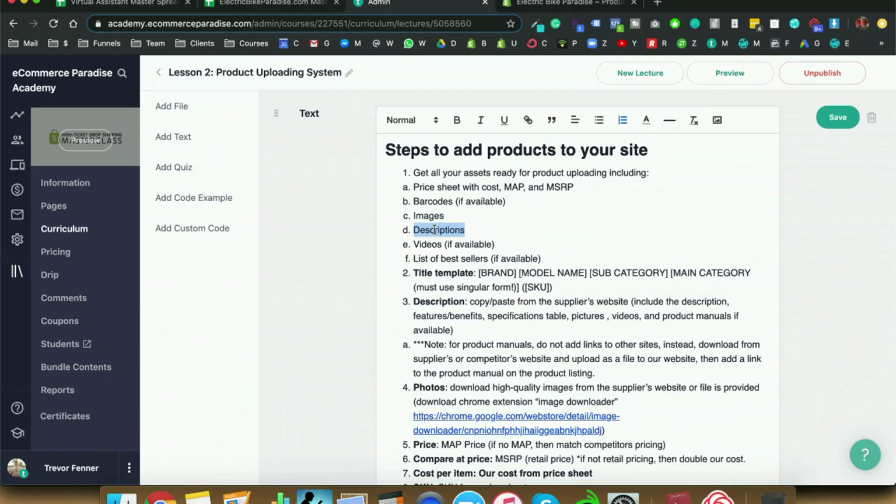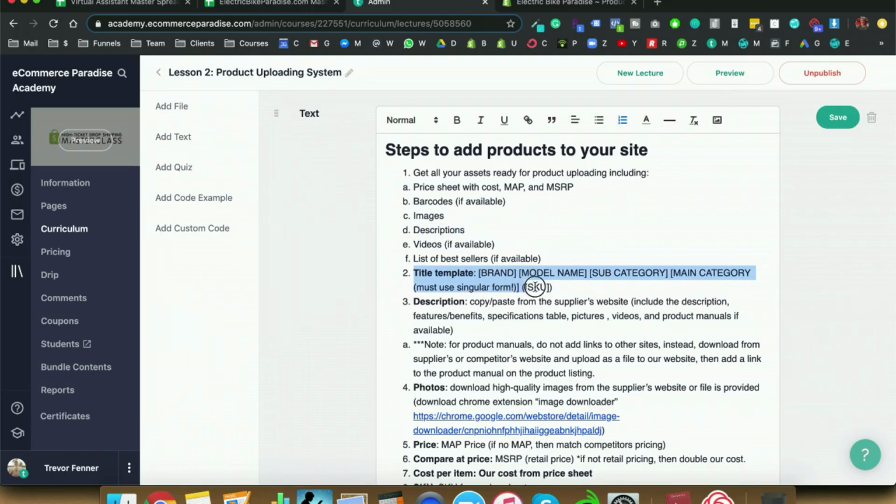And then go and hire a writer if you don't want to write it yourself, to make a nice, solid, feature-benefit-driven, sales-filled copy description, and then upload that using the lesson in the Masterclass in the future, showing you how to do that. I have a whole lesson on how to do that. So I just want to make sure that you're clear: do not upload descriptions from competitors' websites, only suppliers.